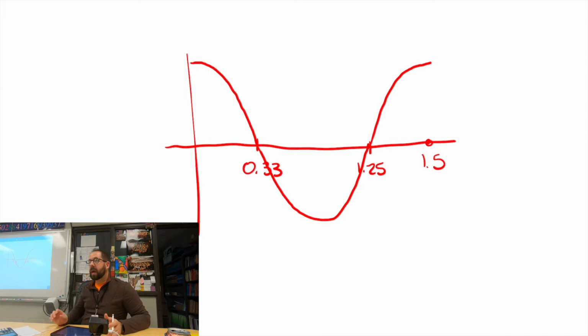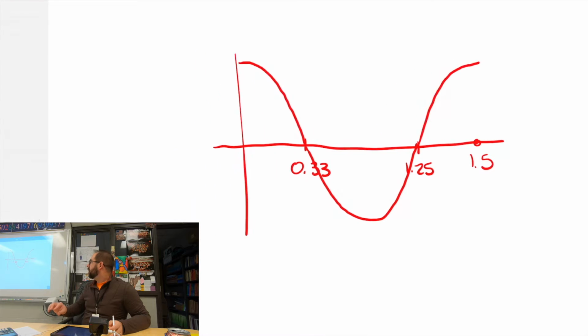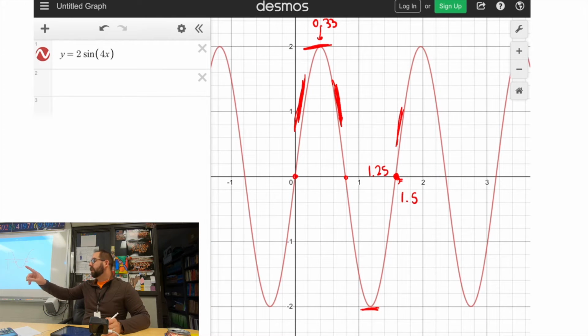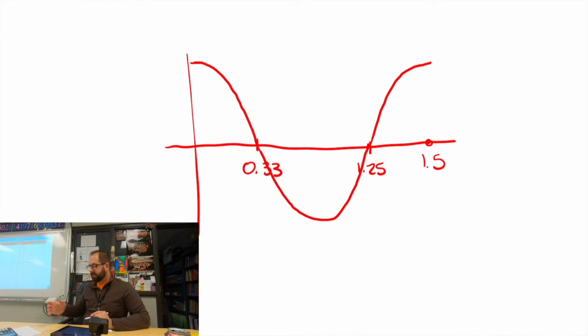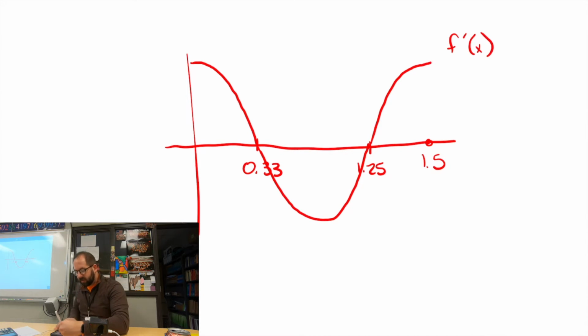Okay, what I'm drawing here is the derivative graph. This whole time we've been drawing derivative graphs. It's cosine. What I did earlier was the picture of sine, and what I just drew was the first derivative, right? Which you guys already even said. This picture that I just showed you is the first derivative graph.